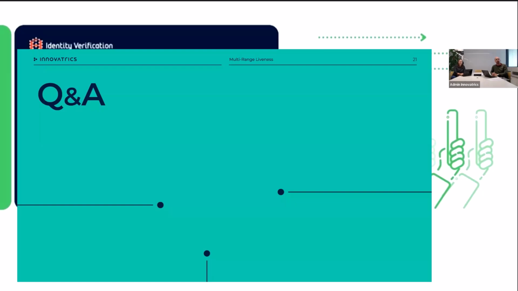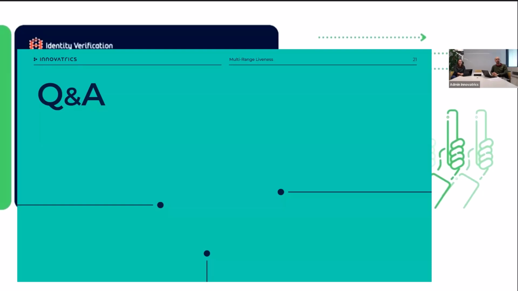And then Isidora asks if it is possible to implement this component on mobile instead of using web. Yes, of course. We also have native SDK for Android and iOS, and the functionality with the multi-range liveness is the same for all 3, Android, iOS, and the web components.